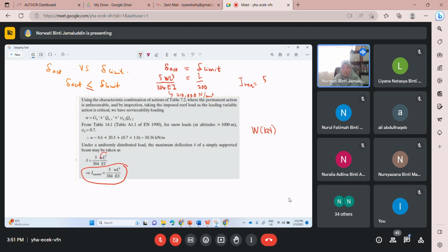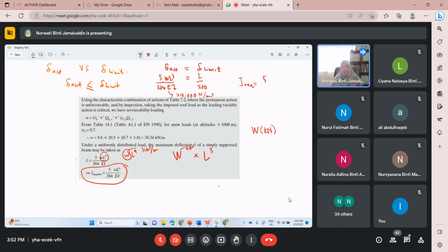Can you notice this? Small w, L to the power of 4. It is because it uses small w in kilonewton per meter, while I'm using capital W in kilonewton. That's why I can multiply with L to the power of 3. This is just simple mathematics. I do not need to teach you.